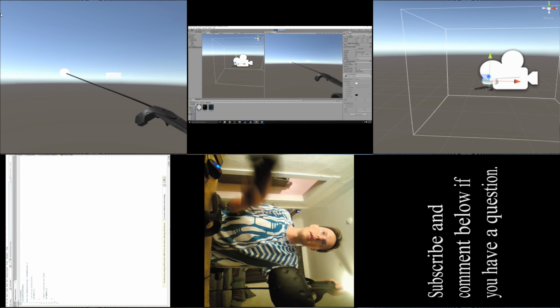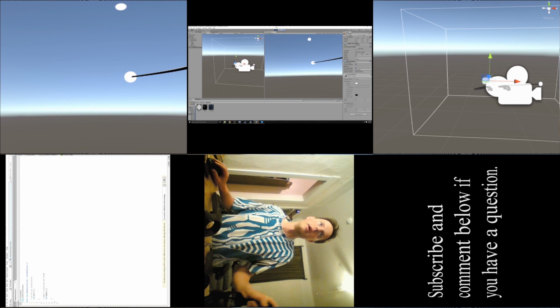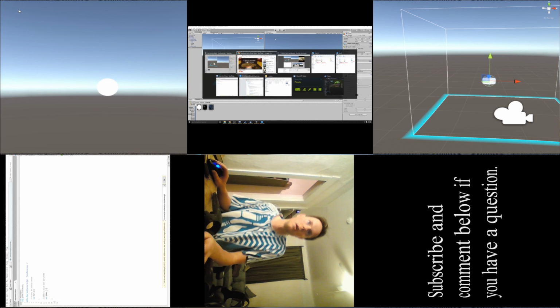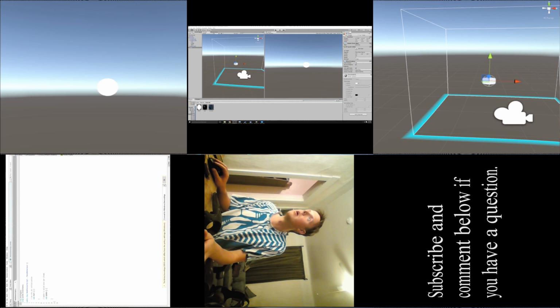I think this is a good time to load in the textures that I have loaded, that I've made earlier.